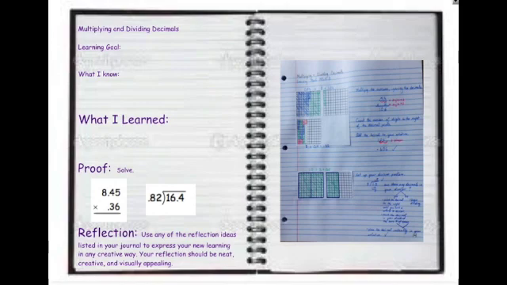Here's a copy of my notes and the way that I finished up my problem. I scripted in a few more instructions with regard to the division process, but I don't think that's information that you really need. So please just make sure you have the notes from the previous page that I just recorded for you. Your proof has 2 problems, 1 multiplication and 1 division, and make sure you're solving those carefully and fluently in order to be successful.